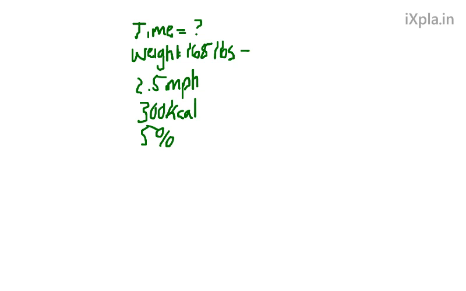Well, first you convert weight to kilograms. Very simple, just divide by 2.2. You should know that conversion by now from BMI. So that's 64 kilograms. Then the speed: 2.5, multiply that out. Let's do 2.5 times 26.8. That will be 67.